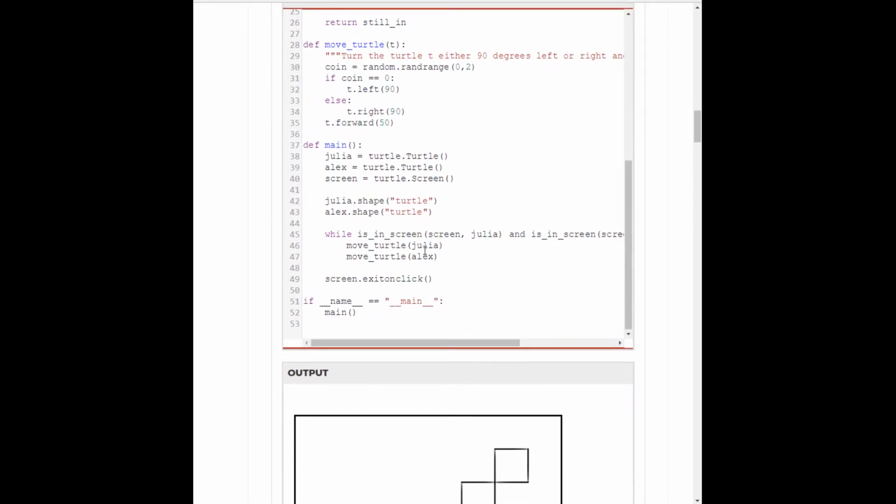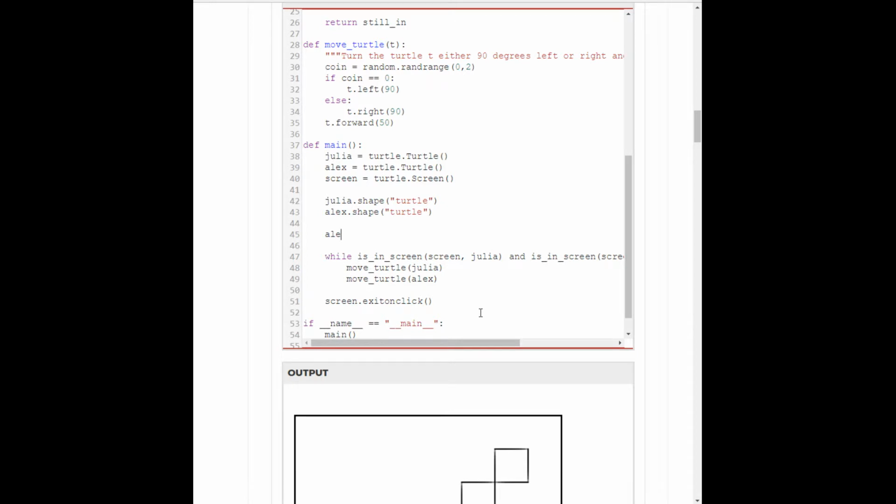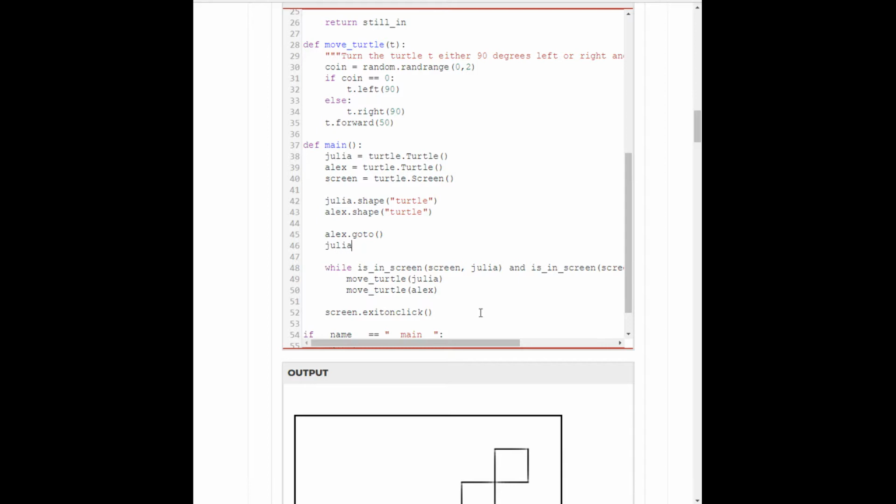That's easy. If you have forgotten the appropriate methods for that, all we're going to do is just have Alex go to and Julia go to, and they'll go to some random location.